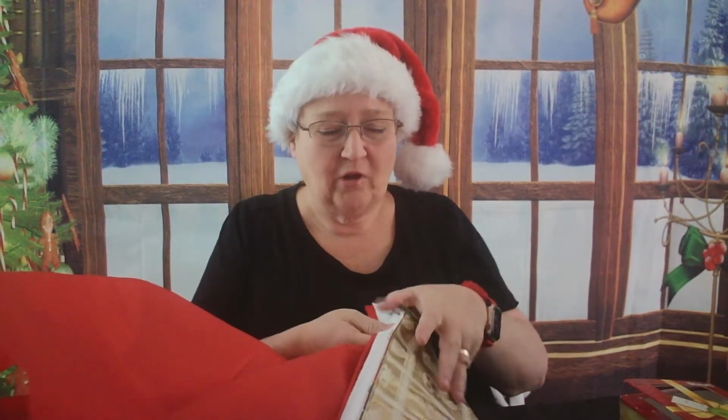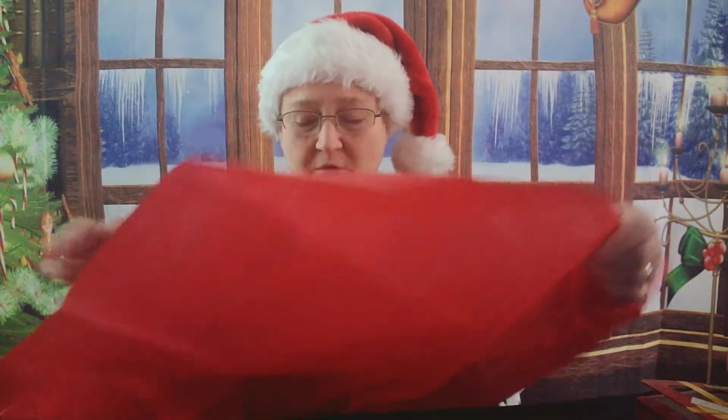I'm going to show you one of my favorite things about gift wrapping, and that is tissue paper. Tissue paper is our friend. I go to Sam's and buy the big set there because it's under $10, and I get tons of it. One year I found it on sale and bought lots of it, and I still have it. There are decorated ones, there's plain white paper, and here is a red one. I'm just going to set that back down over here for when we talk about things later. But you could literally take your little Tootsie Roll and wrap it up into a little package like that. Put a ribbon around it, and you've got a nice little gift. It looks cute in a basket.